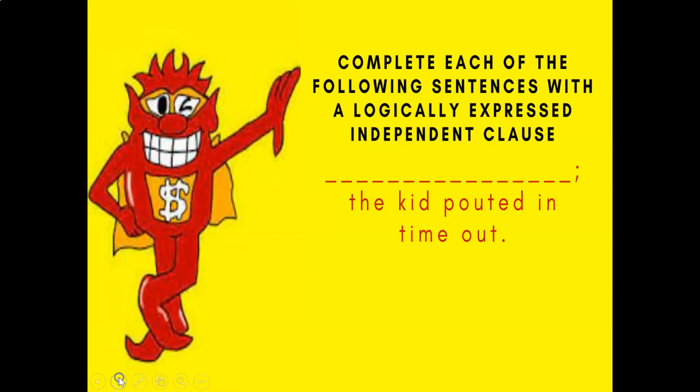But then to switch it up, I have sentences that look like this. I think I have 10 of these. It says complete each of the following sentences with a logically expressed independent clause. So they need to know what an independent clause is. And that's kind of the nitty-gritty essence of Nuance Academy, is that students need to know the parts of speech and the rules in order to punctuate correctly, and then that translates over into their voice, their rhythm, the flow.